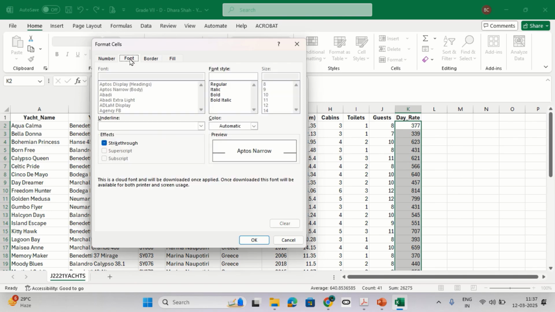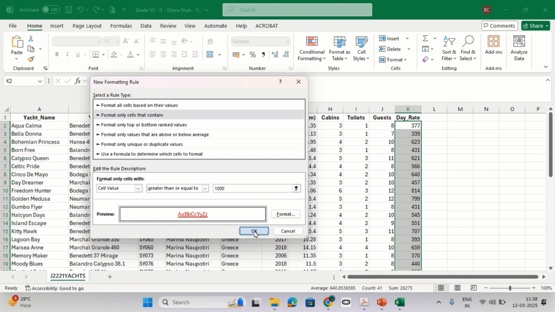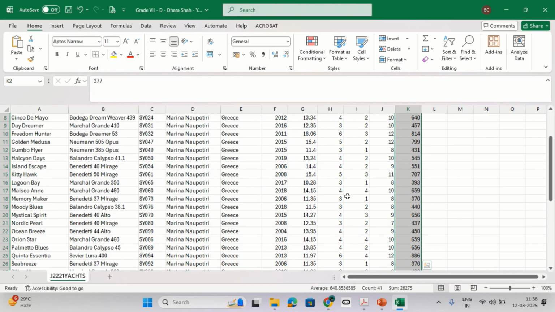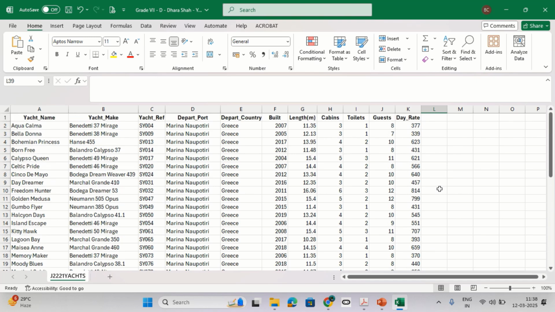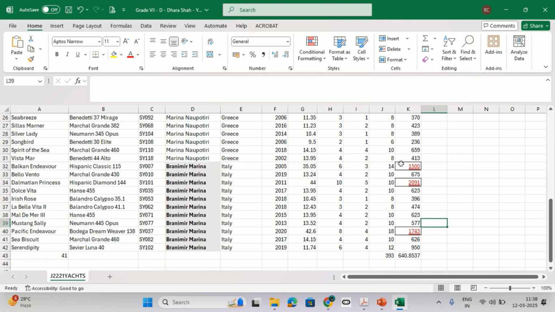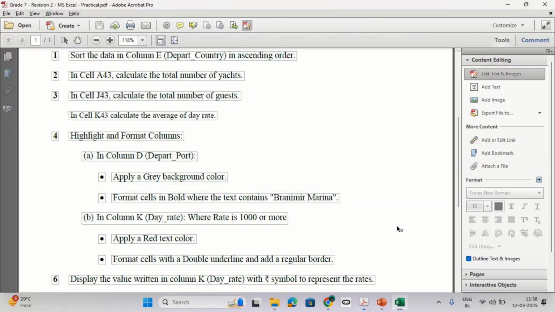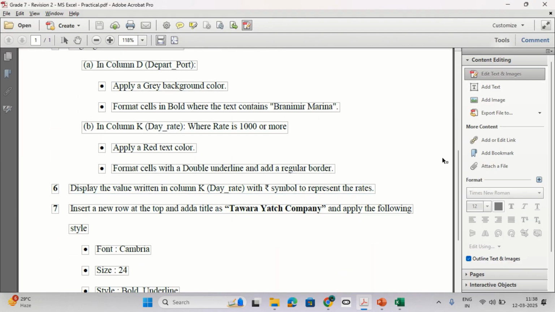Font color is red and it should be double underline. Go to underline, choose double underline, click OK and click OK. If you see, all the data having value more than 1000 is done with double underline and a border.